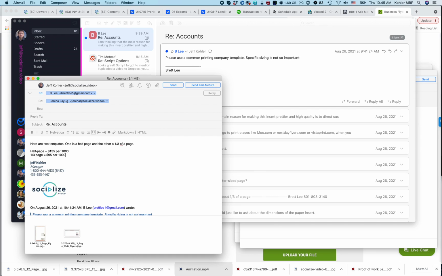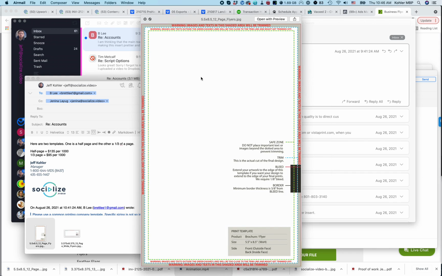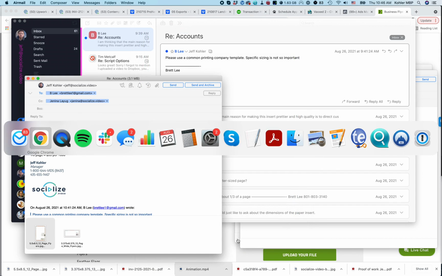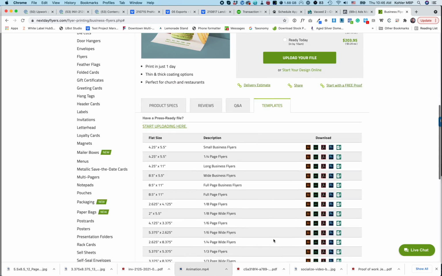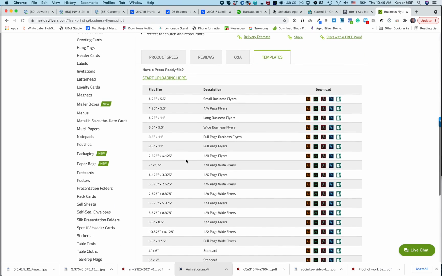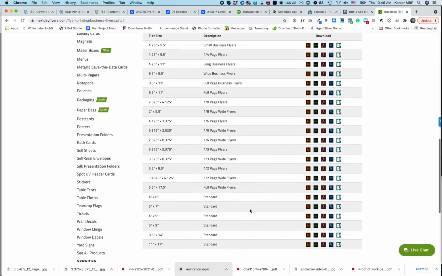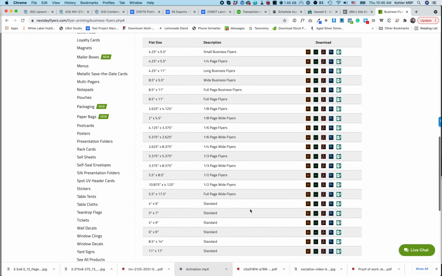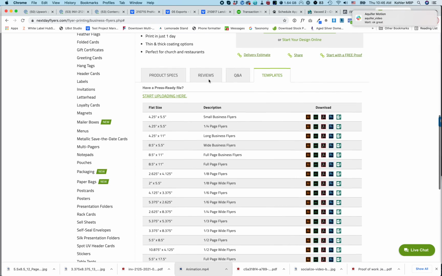I guess I need to show you one more thing here. I got these attachments that show the half page, and so he has an idea what it looks like. I got these by clicking on these items, coming down to templates, and they have all the templates right down here, and I just downloaded a JPEG. JPEG's easier to email. You could do a PDF if you wanted to, that's fine as well, but giving them a Photoshop or an Illustrator file is not going to help. They're not going to be able to open it and see it. So I put these in here, and then someone can come grab whichever one they want.